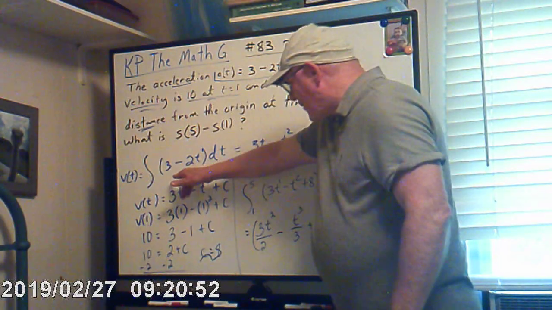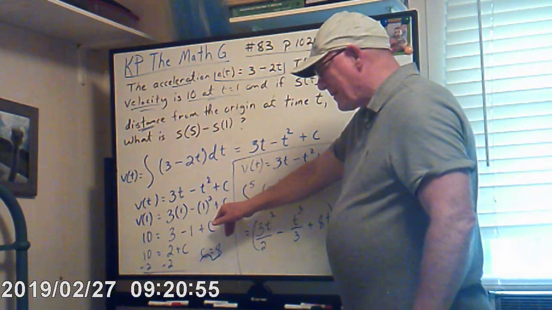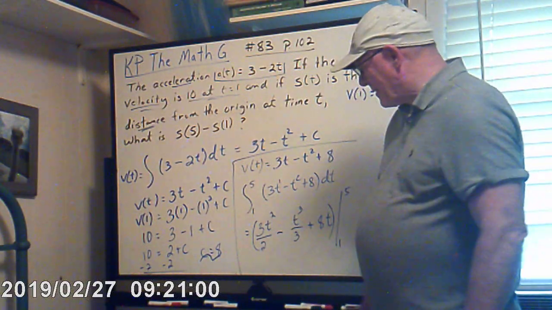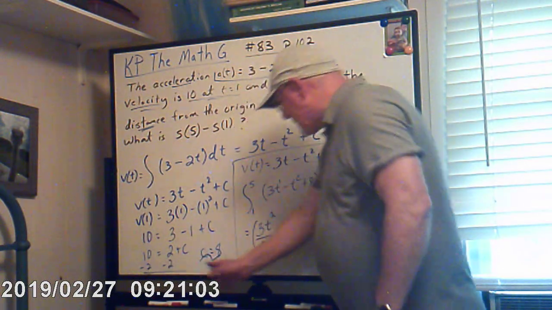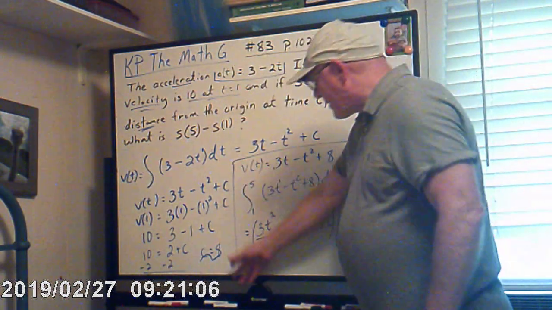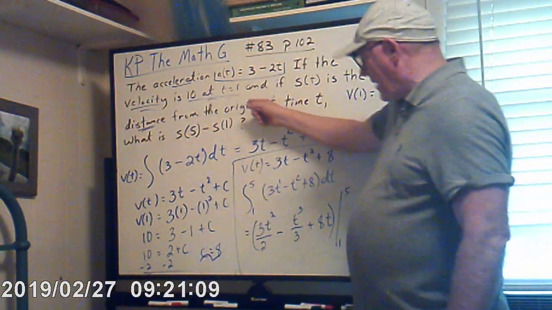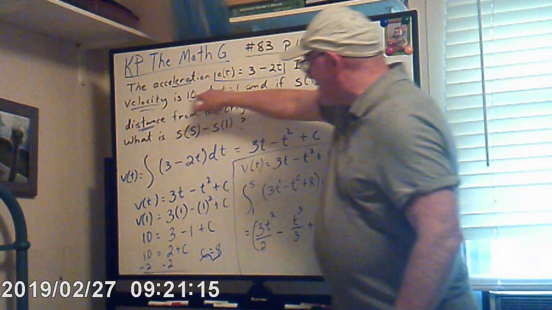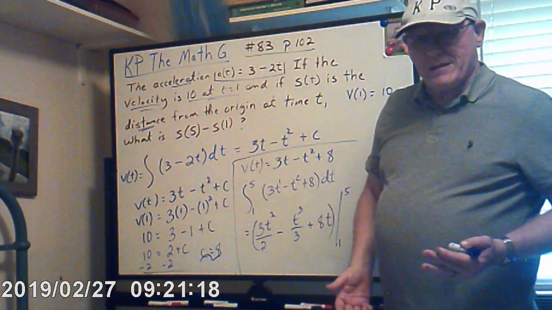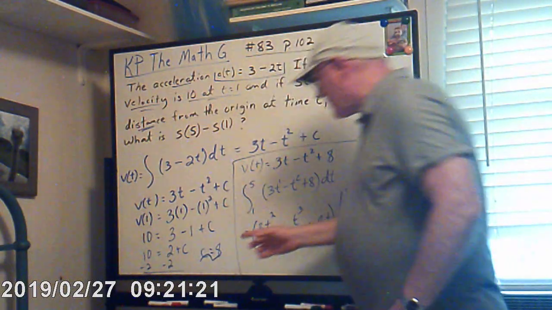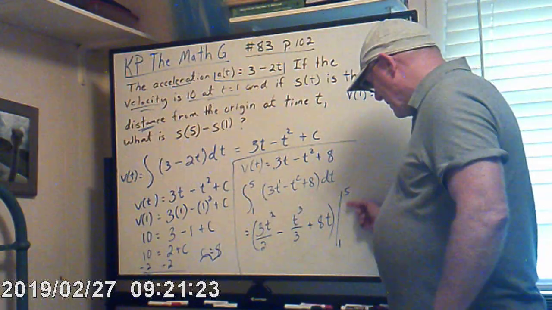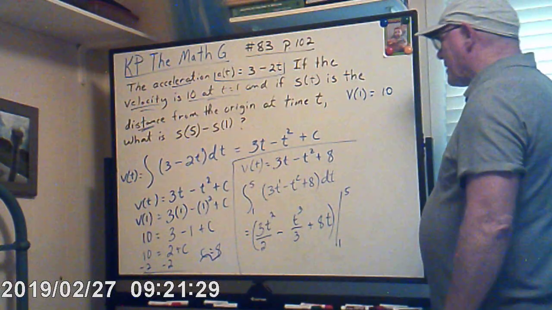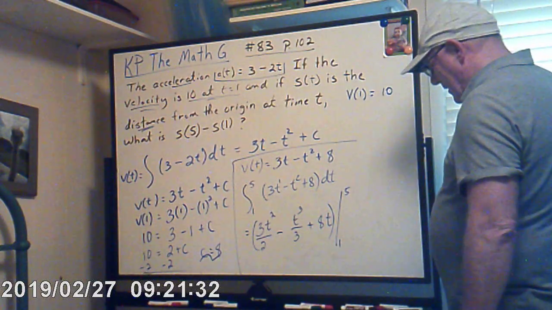All right, so we did that. We got a constant at the end. I want to say that's called a constant of variation, I think. And then you find that constant c, and now you've got it. So that's what you had to do. You had to use this information here to find c. Sometimes you got to know what this is for. When you see this, oh, I'm looking for c. And so eventually you'll learn to do that. Then you got your problem. Now you can keep on going right here. So let's flip this over and finish this out, and then we'll see what S5 minus S1 is.